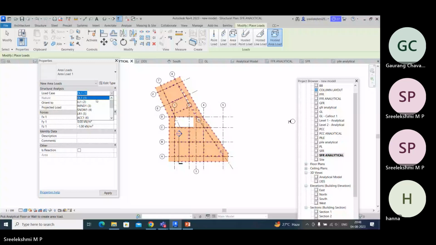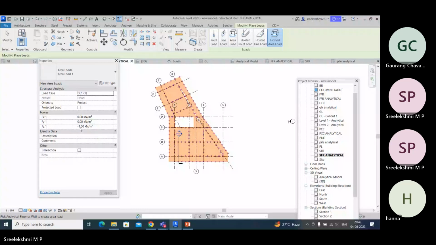From here we can choose which load we are going to apply, and right here we have forces in the x, y, and z directions as well. Normally dead loads and live loads act vertically downward, so we apply it in the downward direction.